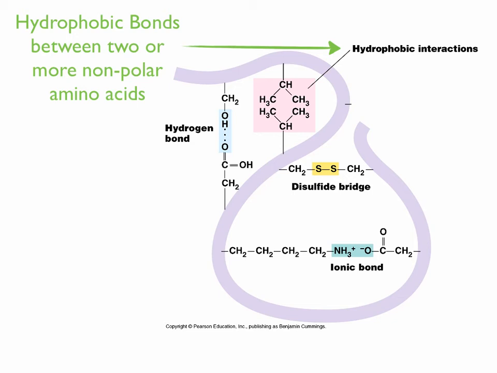Hydrophobic things clump together in water. Remember back to the experiment we did with the oil droplets in water. Why do they form those spherical structures? Why do the little bubbles come together and join to make bigger bubbles? Because of hydrophobic interactions. Nonpolar things clump in water. These amino acids are nonpolar, they clump. So they're held together by a very, very weak form of attraction called a hydrophobic bond.